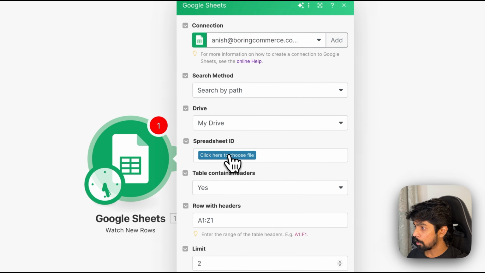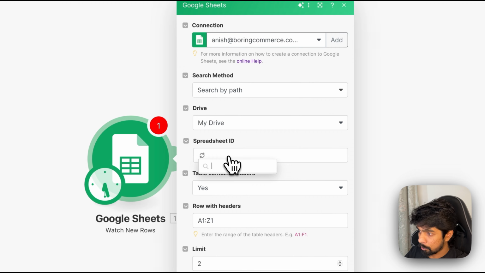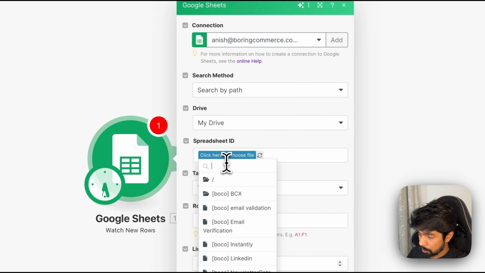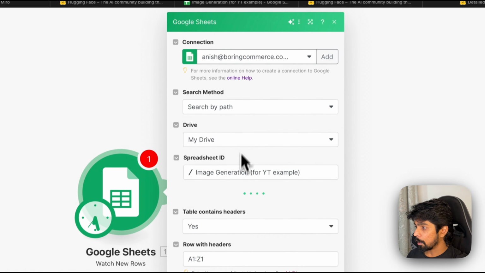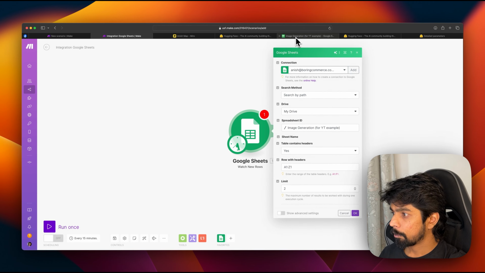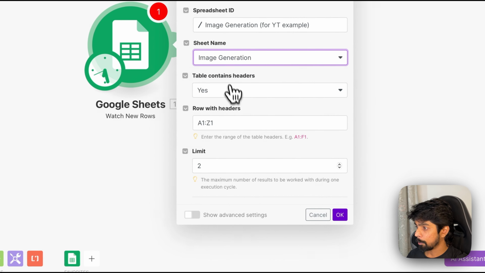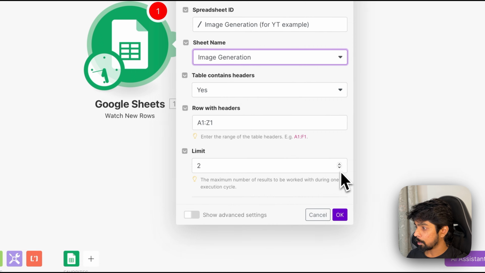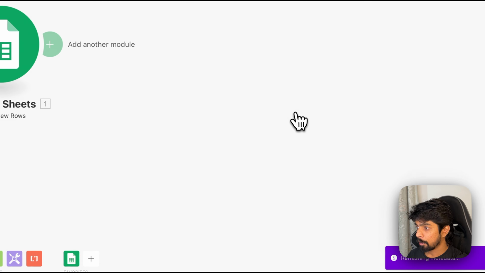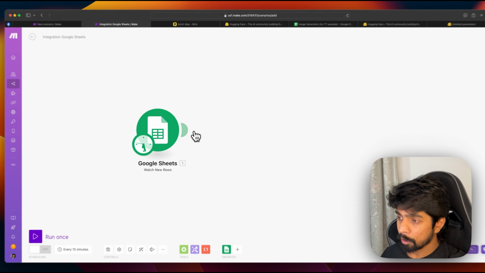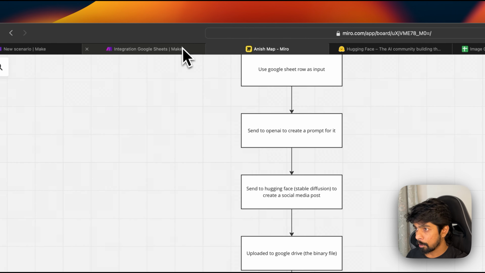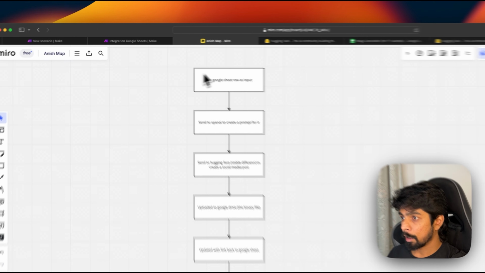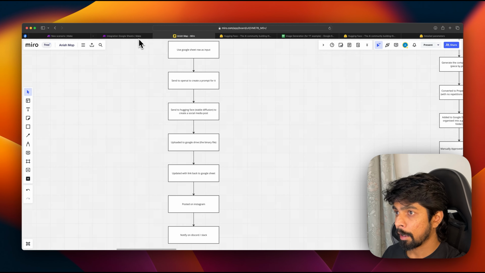Then choose the specific sheet, which in my case is image generation for YouTube, and the sheet name is image generation. Two at a time, one at a time. Perfect. So as soon as we get an input, we're going to send it to OpenAI to create a prompt for it.